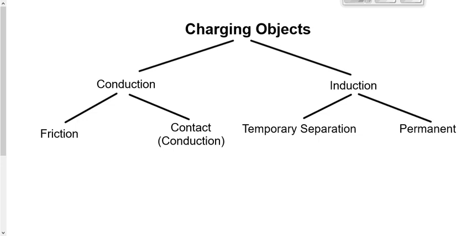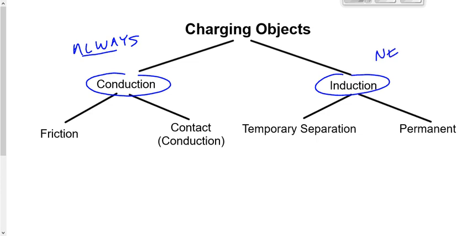So we're charging objects in one of two ways, charging by induction or charging by conduction. Remember the fundamental difference, the one overriding difference that works every single time, between conduction and induction. Charge transfer. We always have a charge transfer with conduction. We never have a charge transfer with induction.